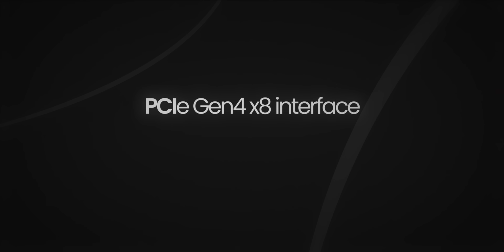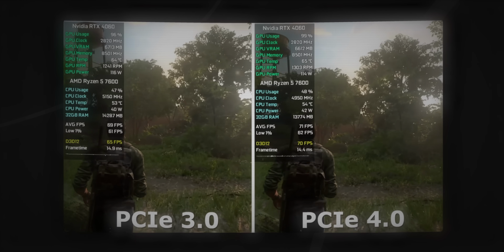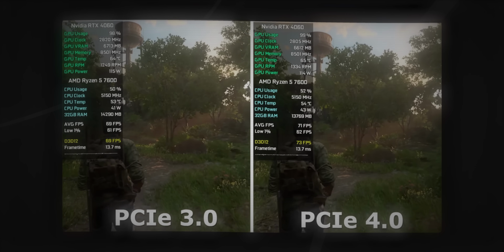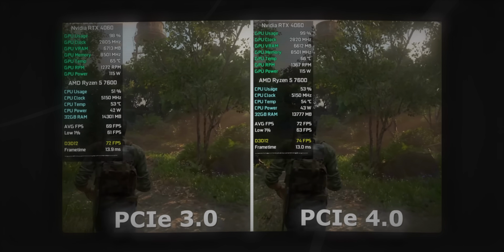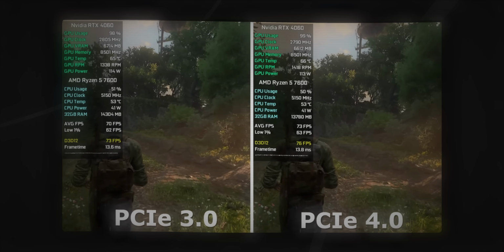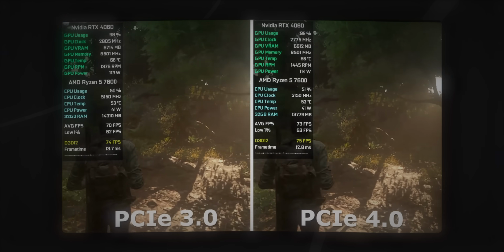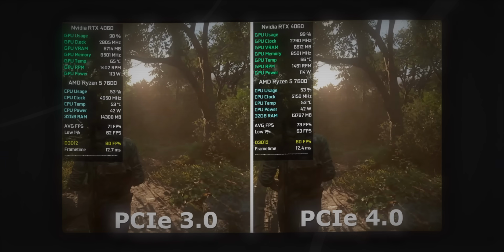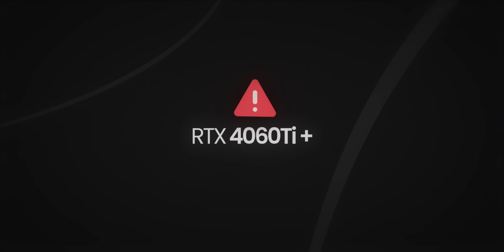For example, for a while, the PCIe Gen 4 X8 interface on the RTX 4060 was criticized a lot. However, since the amount of data these graphics cards could process couldn't exceed this limit in most scenarios, it didn't create a big problem in practice. Even when dropping to PCIe Gen 3 X8, the performance difference rarely exceeded 5 FPS in most games. That's why this situation starts becoming critical in RTX 4060 Ti and higher GPUs. The place where the real difference is felt is higher-end graphics cards.